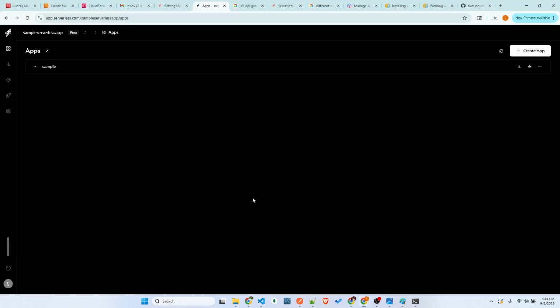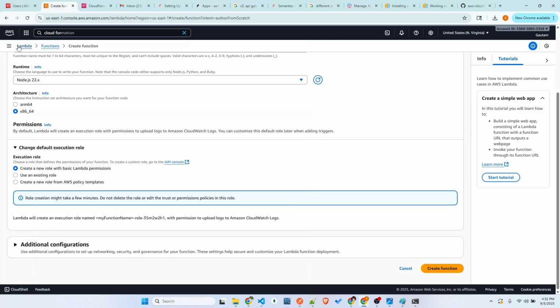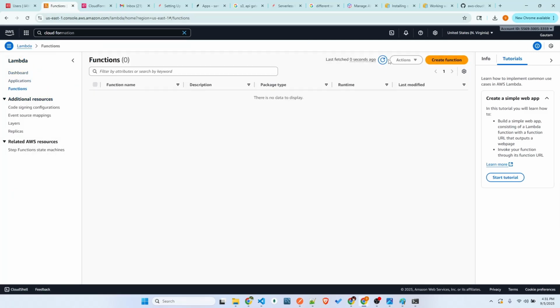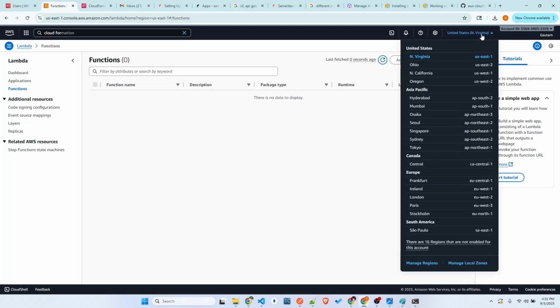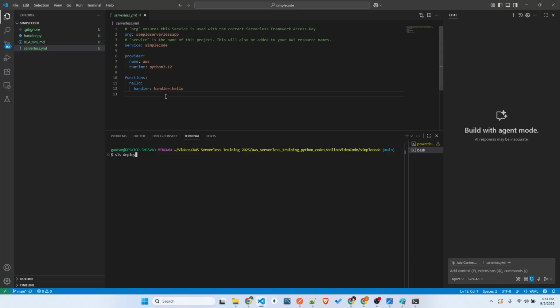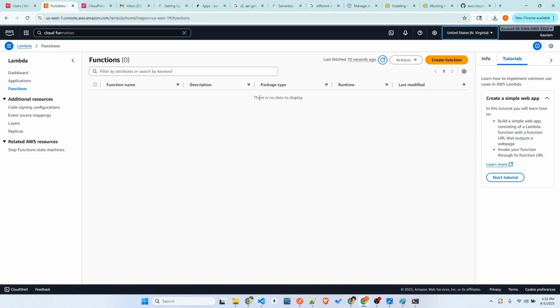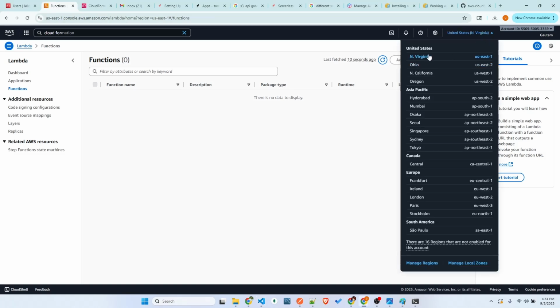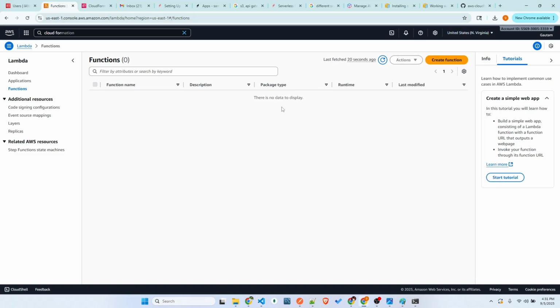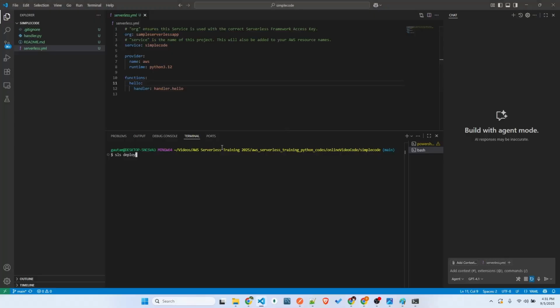You can clearly see that there are no Lambda functions right now. If you go to functions, there are no Lambda functions in Virginia. I already configured which region it is, but you can also configure a default region, or else you can change the region from here. I'm showing it's going to deploy in US East 1, that is Virginia. You will be seeing a new Lambda function. I will not create it from the UI. It automatically creates when you click just a single button.